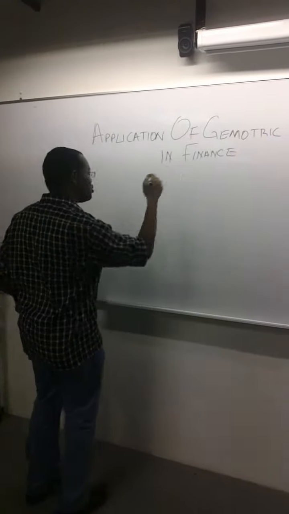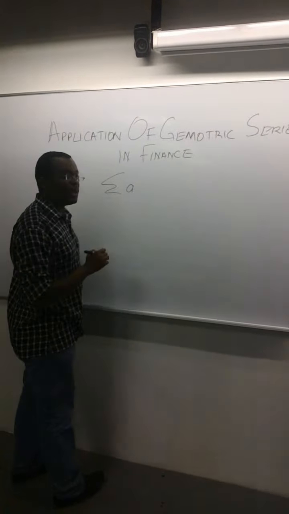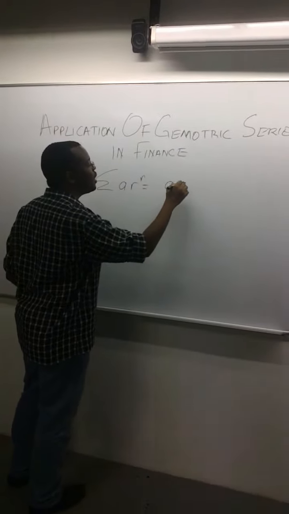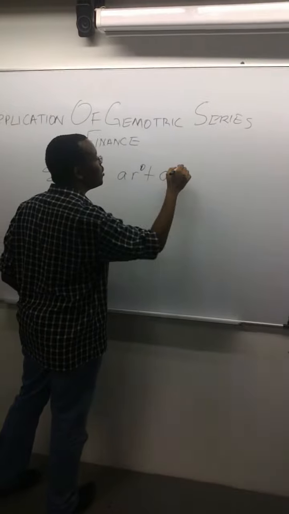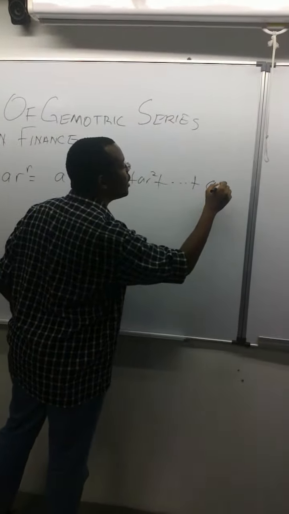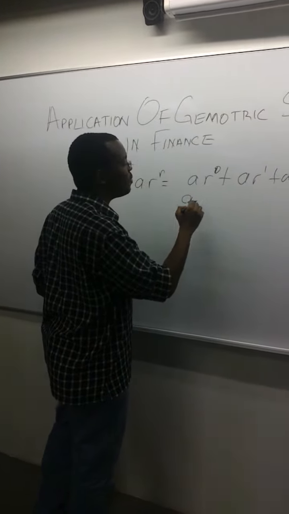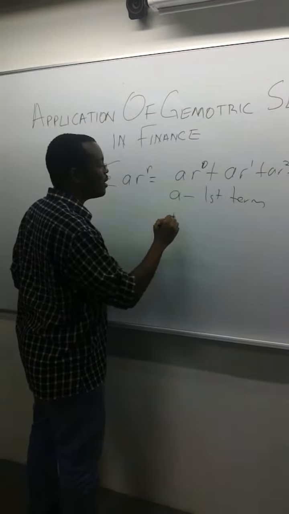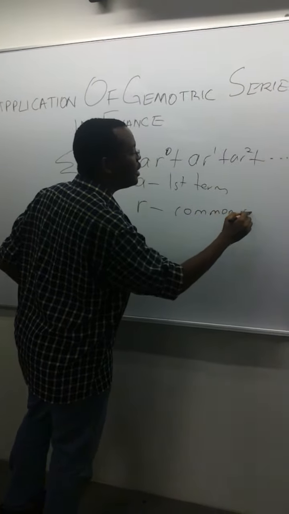So I think you remember the geometric series, where we had a term a and we multiplied it by r to the power n, which would give us a r^0 plus a r^1 plus a r^2 plus ... plus a r^n. Now, the whole idea is that a is our first term, right? And r is our common ratio, right?